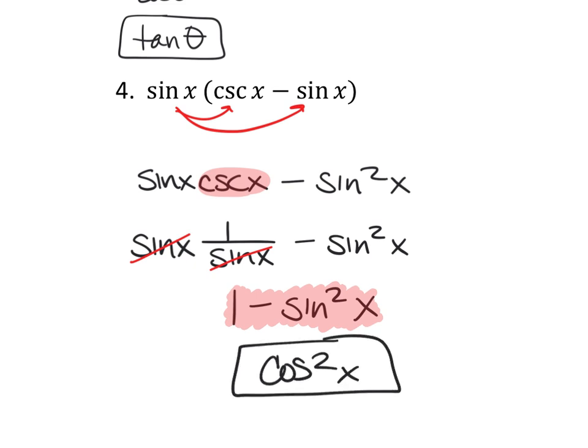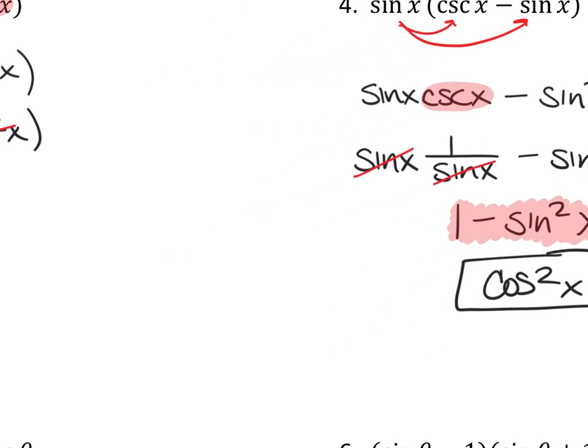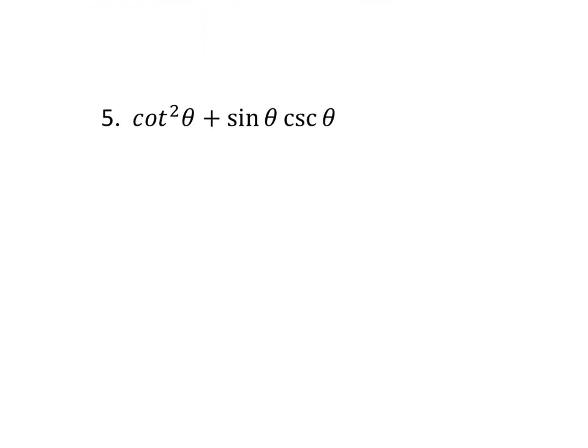And once it's a single trig term or a single number, like we got 1 a second ago, you're done. But your work is your answer. Wait, where did you get 1 minus sine over? Sine over sine cancel each other out. So like when 5 over 5 cancels, it's 1. So sine over sine cancels, it's 1. See how they're just kind of like puzzles? I think they're really fun.